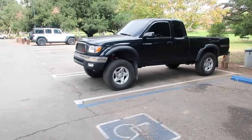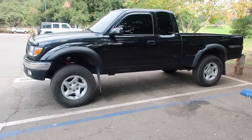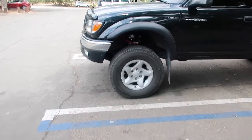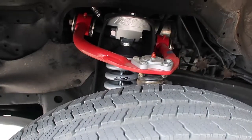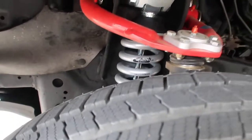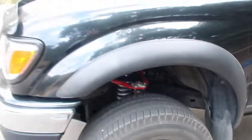So here's pretty much a clip of how the truck's looking so far. That's with the coilovers up in the front, as you guys can see here. I put those in finally, along with the upper control arms. I have allowed it to settle in already, so it's pretty much at the height that it's going to be riding for.